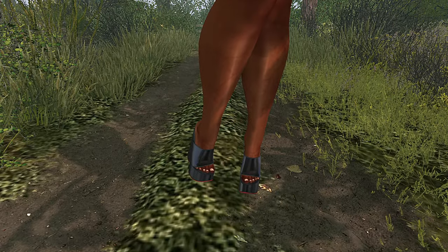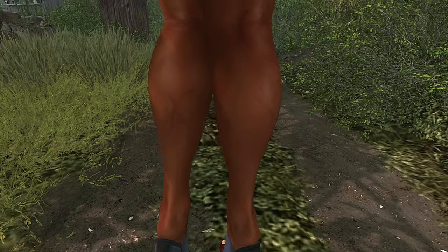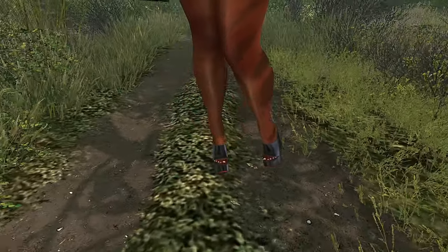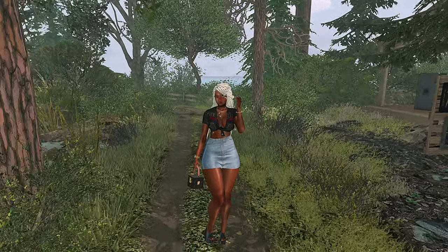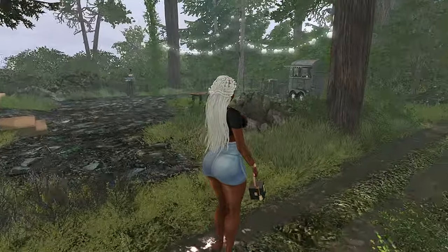Didn't do much for arm candy. Just got my watch and then my little bracelet going on. And I also have my little Louis purse — something real cute, real simple. Let's go ahead and look at the shoes. We went with wedges today. I didn't want to have the whole heel action going on but there's still red bottoms. Love me some red bottoms. Very cute and simple. Very nice for this land.